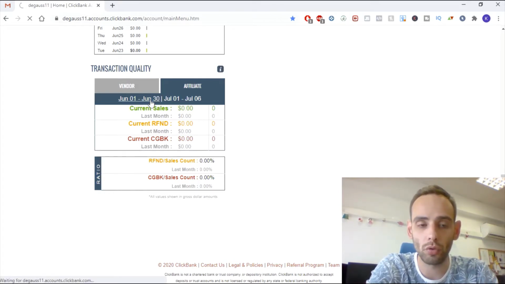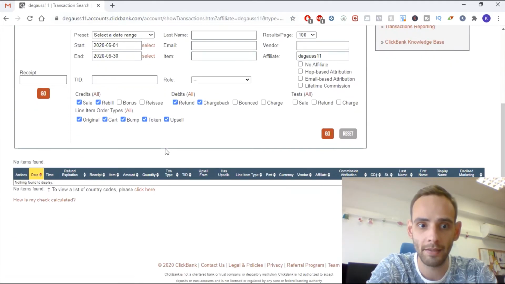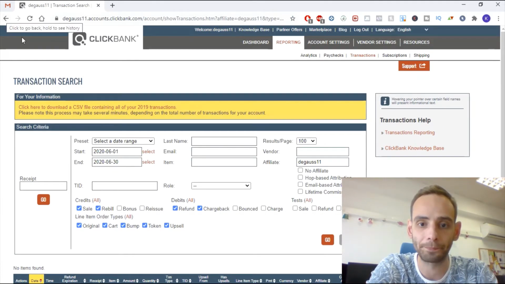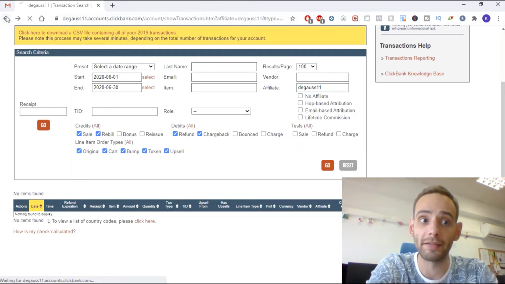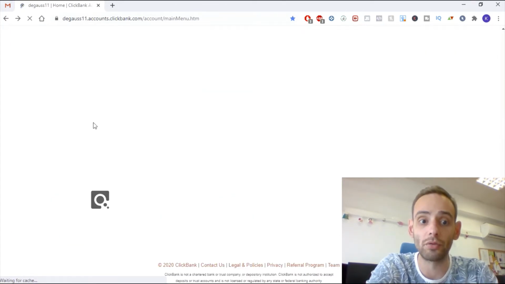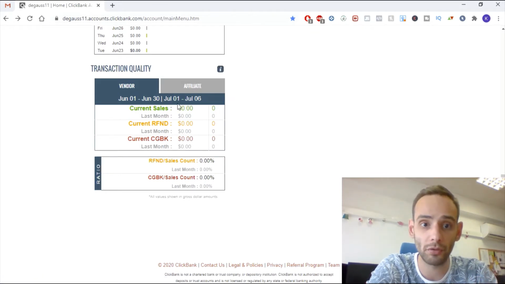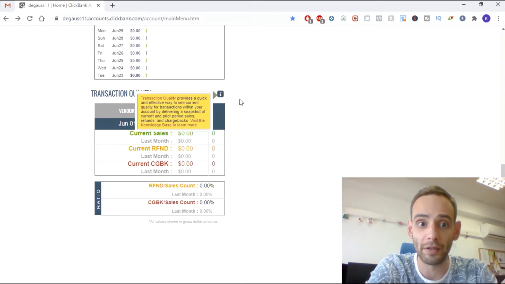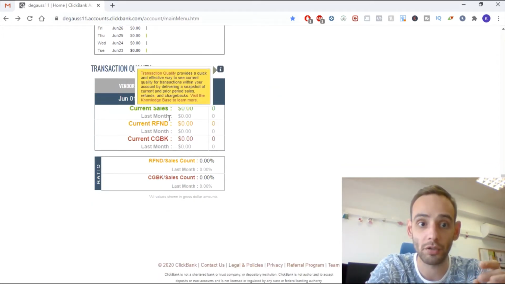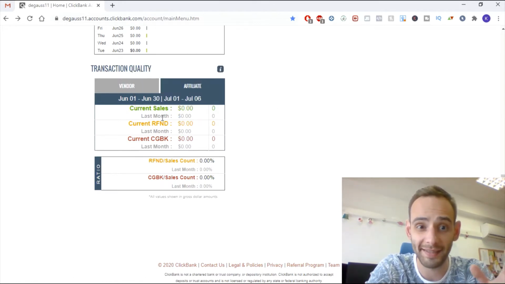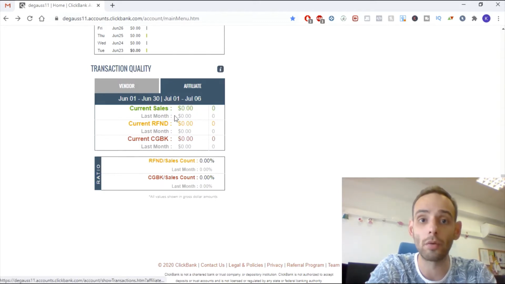Now, you can also choose different dates and different times to see exactly this. I'm not going to go into this, because it's a little bit of a detour, but don't worry about that too much. So here you will see your current sales in that particular week or a month, which is this one. If you want to see a different one, then you need to click on it and just change that.